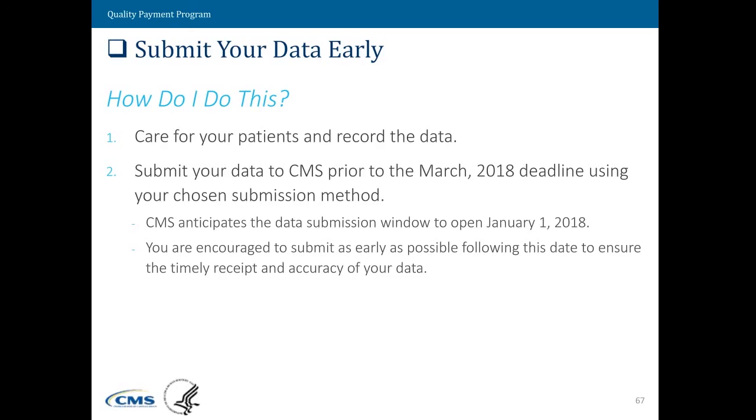So remember, these steps we've just been discussing will help make participating in MIPS possible for all eligible clinicians, really regardless of their previous experience with any of our legacy programs. CMS would really encourage you to discuss MIPS with your colleagues, with your specialty societies, and with CMS, as we are working together to learn from your experience and to continually improve the program to the benefit of not only you, our clinician partners, but also your patients.